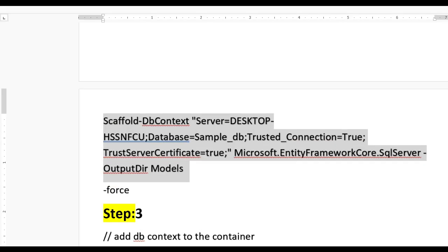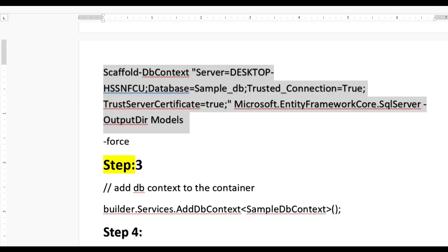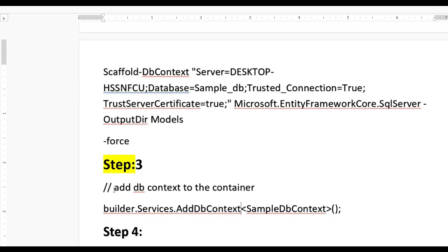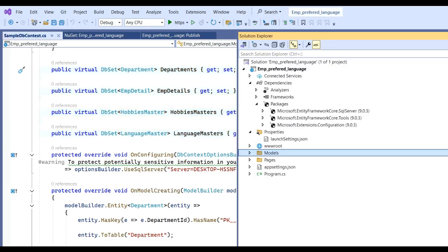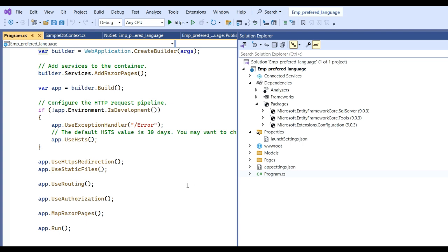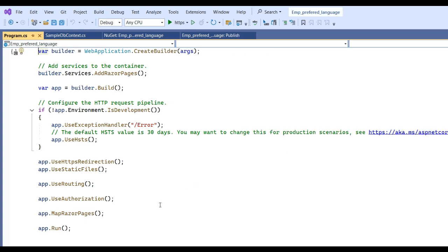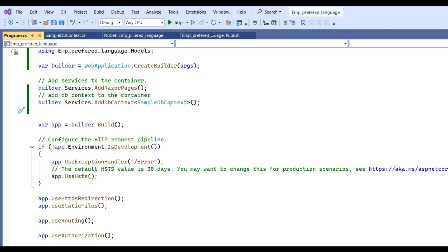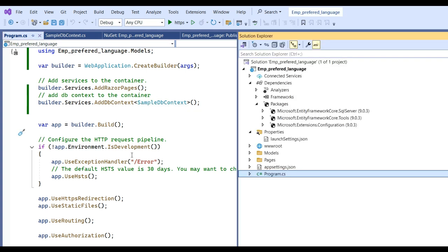After creating the sample DB class, this DbContext needs to be added to the container in the Program.cs file so that it can be accessible. Copy this and go to the Program.cs file. In ASP.NET Core Visual Studio you only have one Program.cs file, so you add this sample DB context, based upon your database, which has the class created. You have created the sample DB class and added this context to the container.